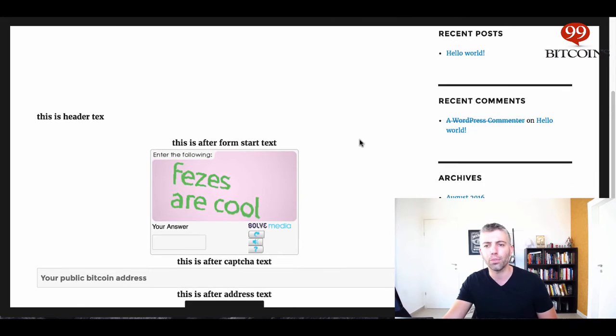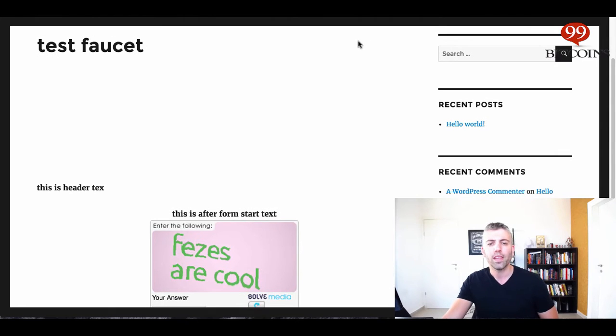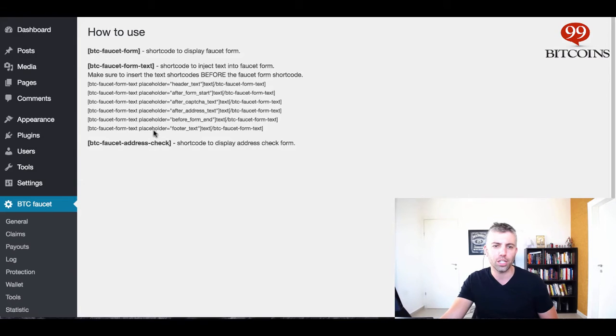You can put ads here, you can put ads on the sidebar, and so on. On a different page, you want to have the check address shortcode. This is the check BTC faucet address. This is so that people can check what's going on with their balance, because the balance is saved inside your server on your database. It's not sent to Faucetbox immediately after they claim. So even though the claims are going to be paid out through Faucetbox, we're only going to send them whenever we decide to send them. It could be once a week, it could be each day. I'll get to this in a second.